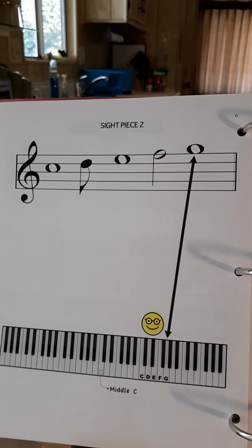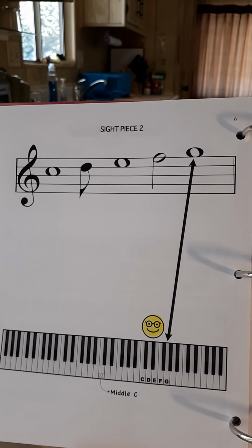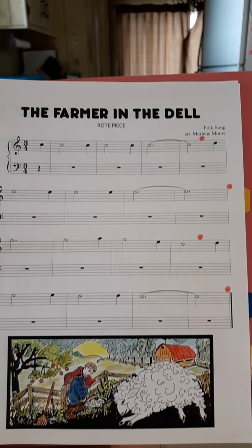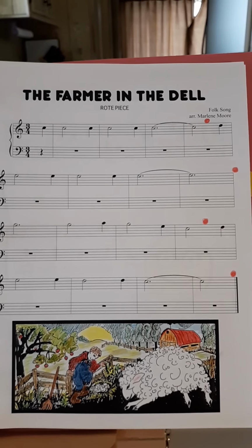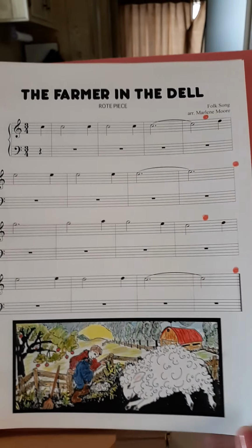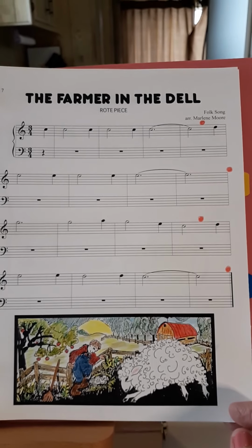They have no problem playing this. We don't figure out the rhythm yet, not yet. Just playing it, identifying it. Farmer in the Dell. We talked about this earlier, but there's a really good picture. I hope you'll color the pictures.